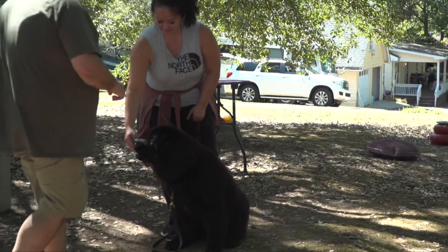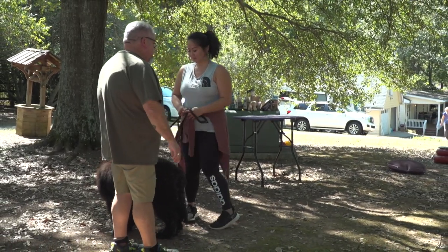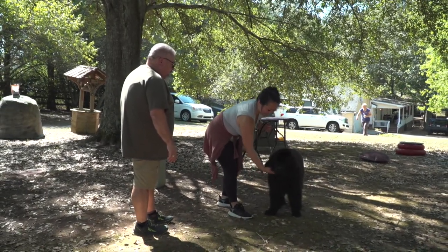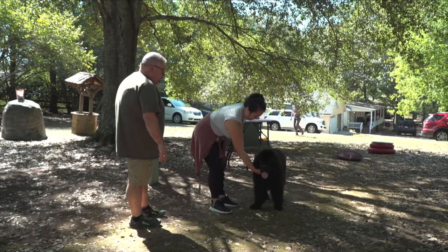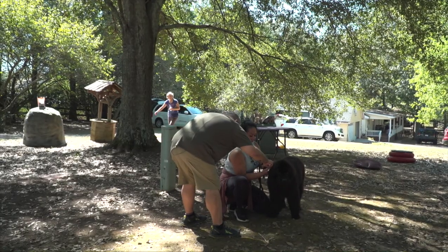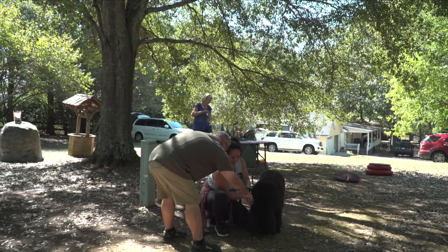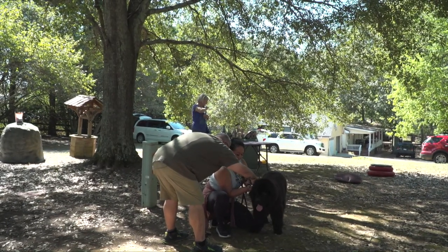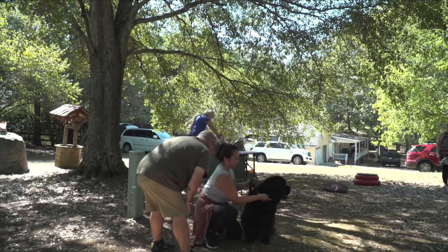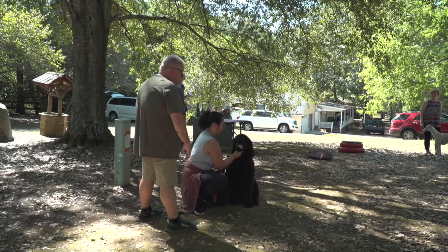Okay, so what I want you to do is go ahead and get the dog set up and show me the head straight position. Okay, lead with the lead hand. Now go ahead and do the head straight. Let me see your hand position. Yep, these two fingers, not this one. Just the two fingers next to the pinky, and the pinky goes over this part. Close those three fingers. Thumb and forefinger underneath the jaw. And then the fun begins.